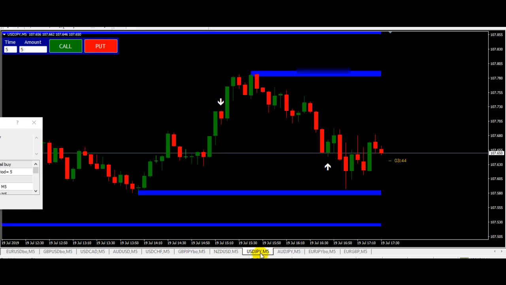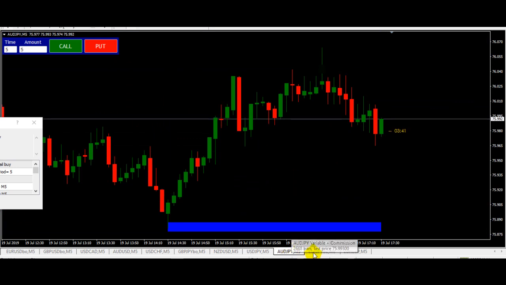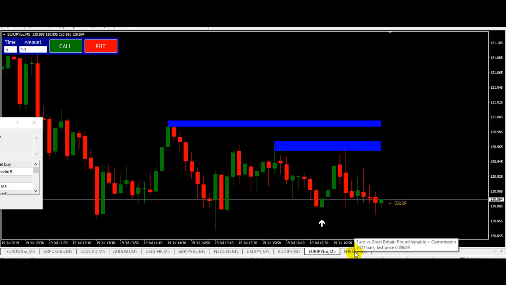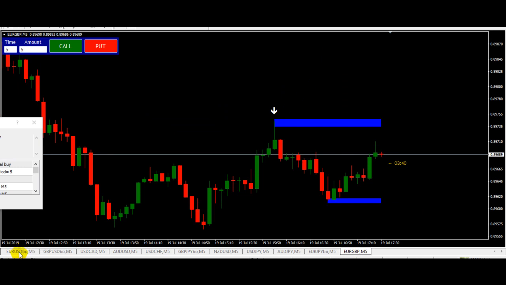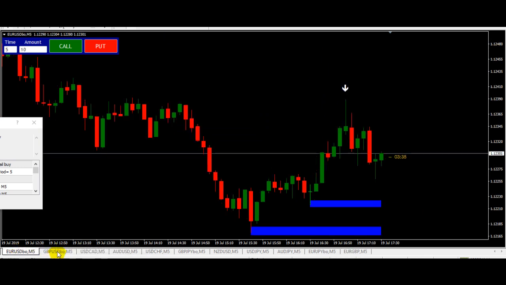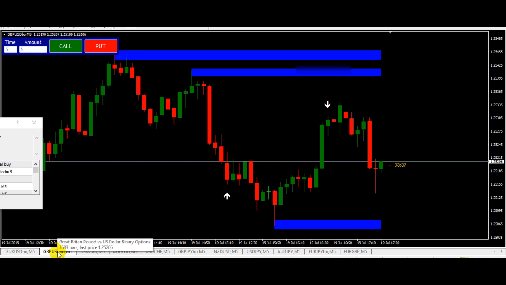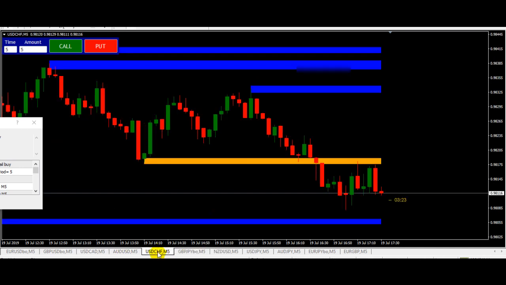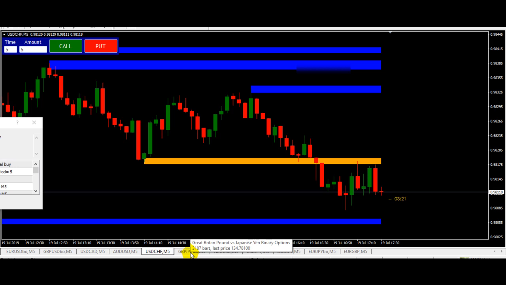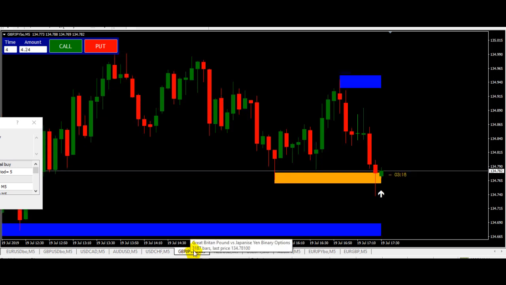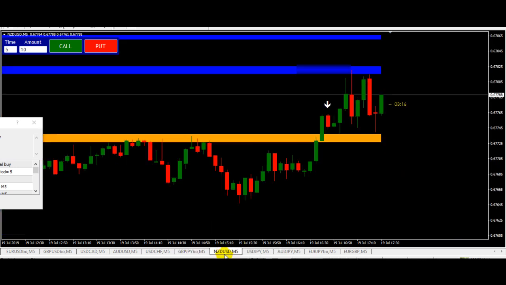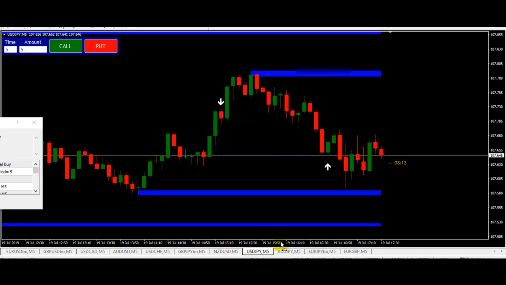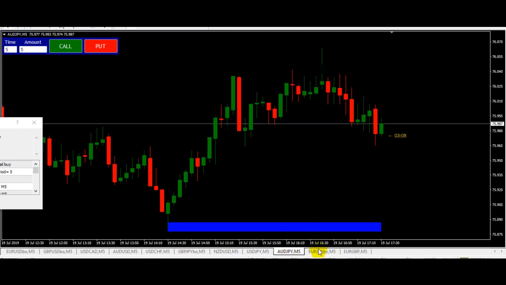So that's just the way to use this trading system. You see when the arrow pops up. If you have the time to trade, good. If you don't have the time, then you leave it on auto trader. So combining this technical analysis, the support, the resistance, plus the arrow is the best. You will have a better result, and the auto trader is for those who cannot trade manually.